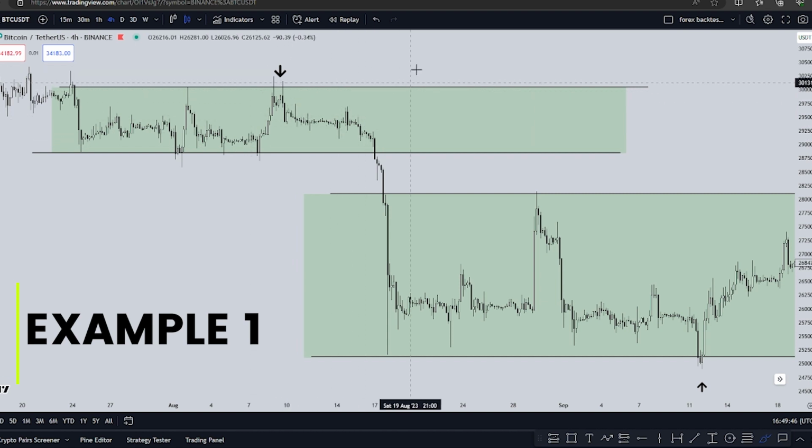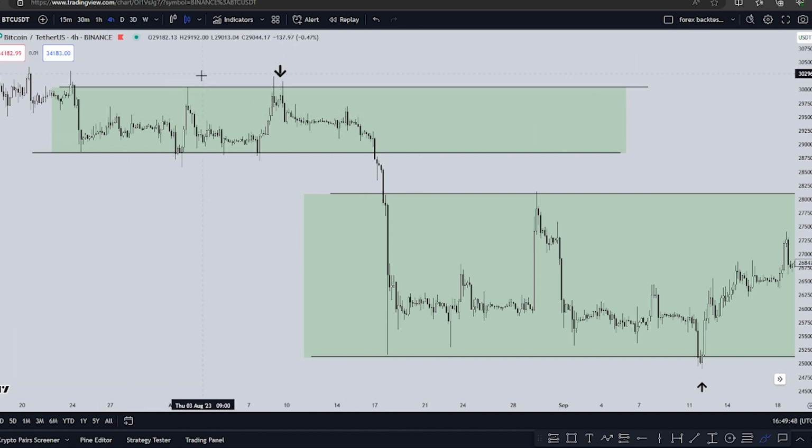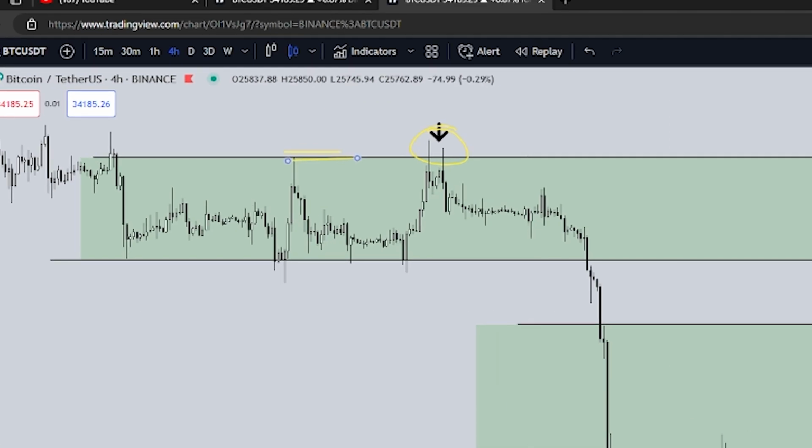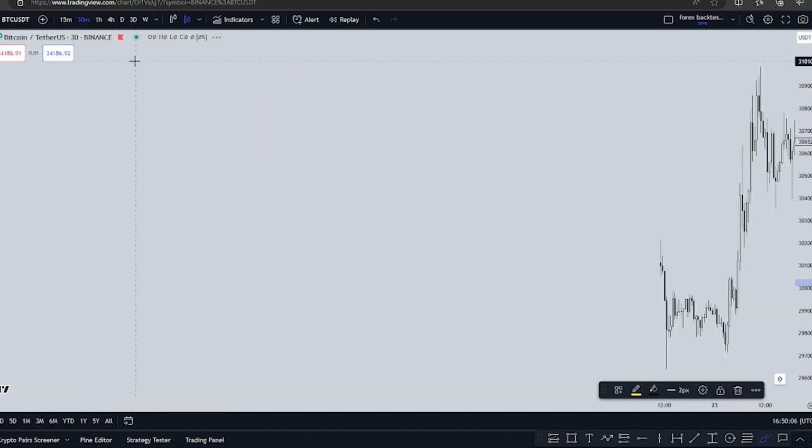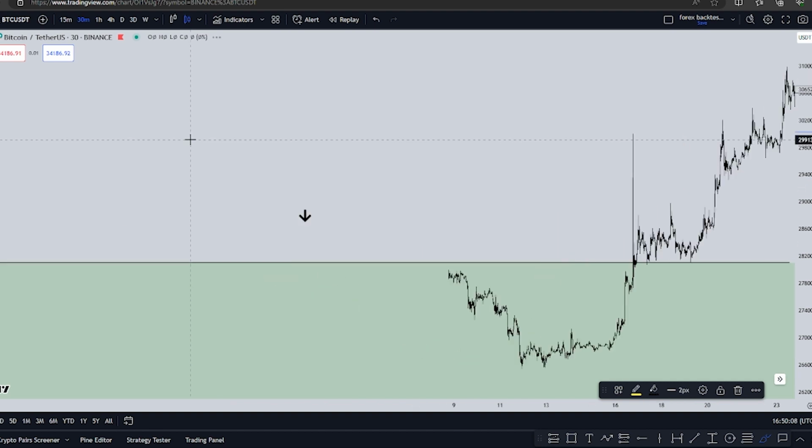So here on TradingView you can see that this is a range, green colored, and where the arrow is marked, it has taken out the range highs. This is a 4-hour chart, and so we will zoom in on the lower time frame to take a trigger for weakness or closure back inside the range. For me, I am zooming into the 30 minute chart as that is my lower time frame.